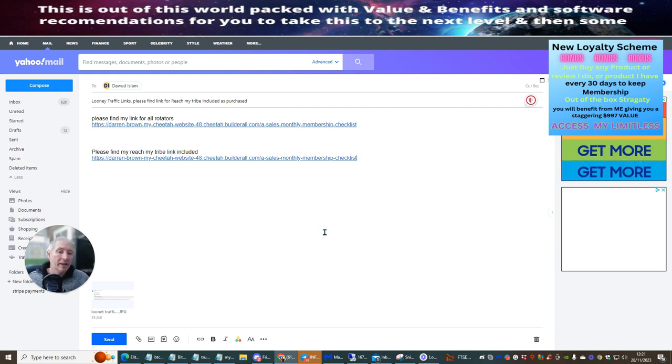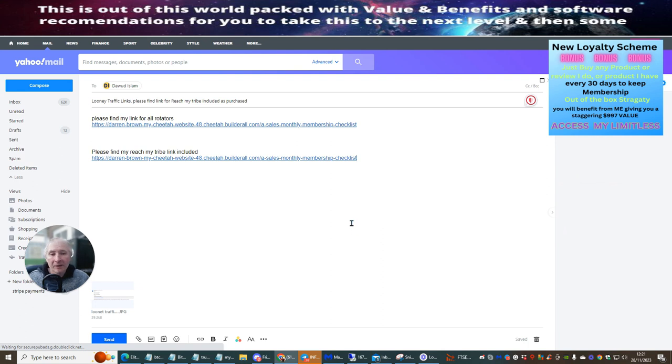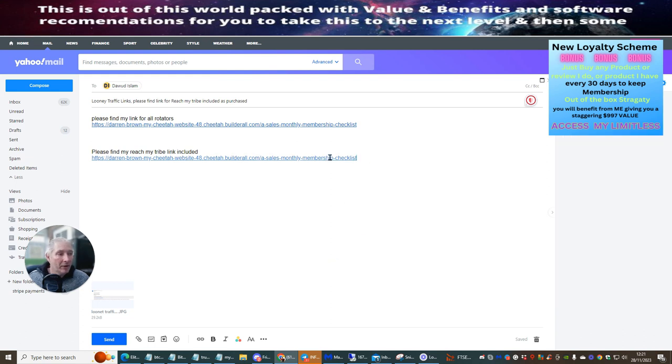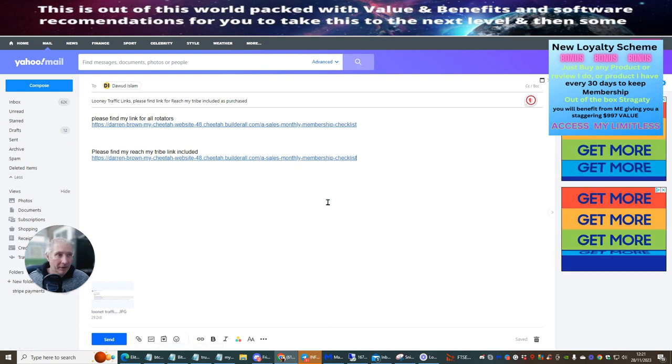And if you've got a link where you can actually check, this is why it's quite important in some ways to know what's going on with your link. I'm lucky enough to have it built inside my Builderall, so I know exactly how many people are clicking on it, etc. So it's already included in that system, if you like. And these people are just getting put onto my list inside my mailing box inside my Builderall account. Okay, so that's how I do this system, because that's what I'm targeting at the moment. This seems to be very successful.